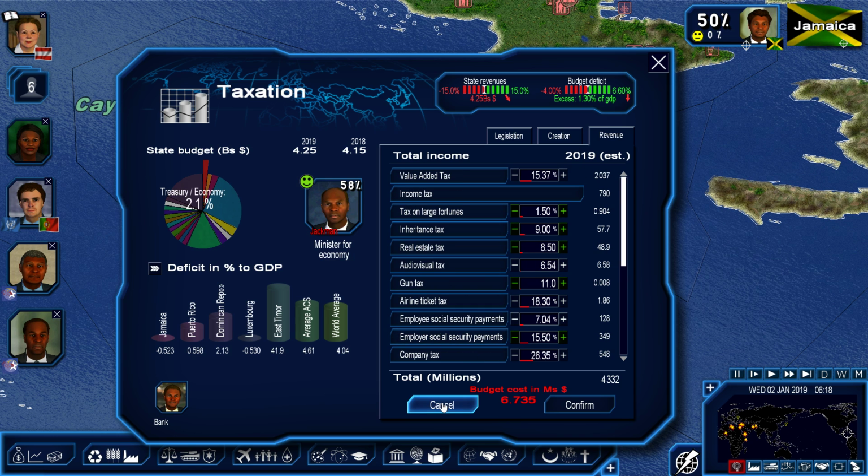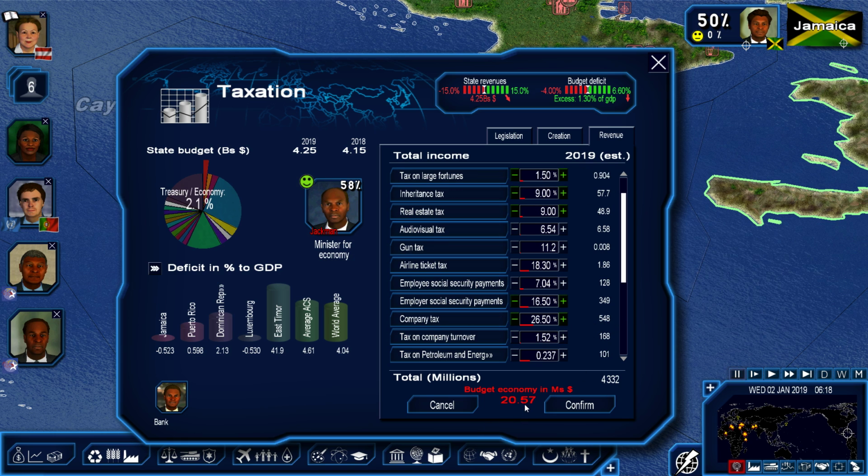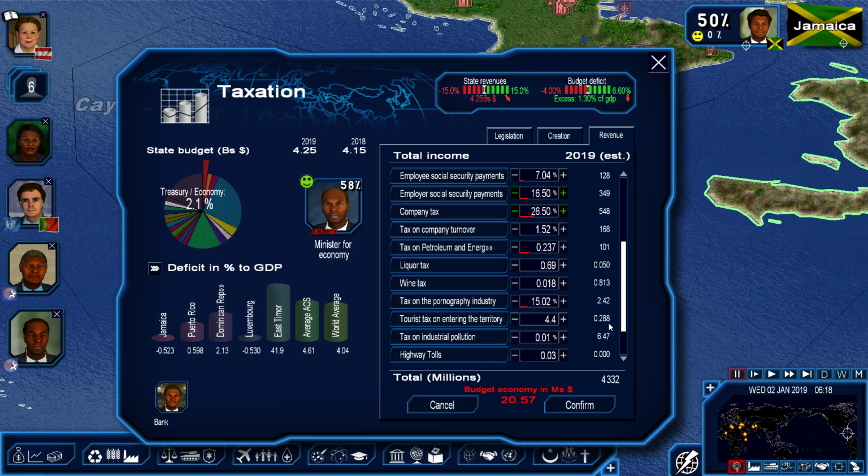I'm actually going to cancel this and put that back to where it was. And we're just going to put this back at 1.5%. And then 9%. And then I have to be careful down here. We'll put this at 9% as well. Employer social security payments up to 16.5%. Company tax will go to 26.5%. And yeah, this is looking like it's going to make us an extra 20 million, but that's not the point.